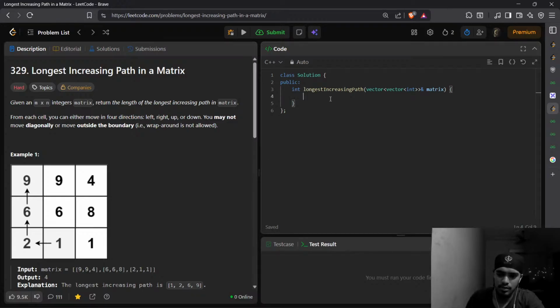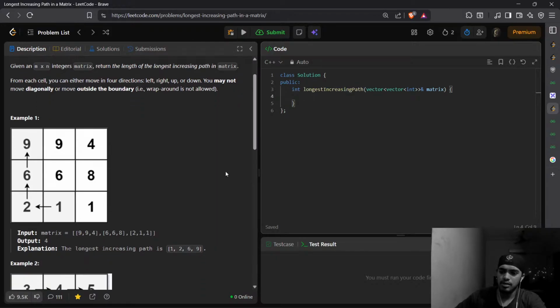I think this is a proper DFS question, if I can actually think in that way.